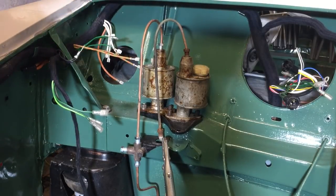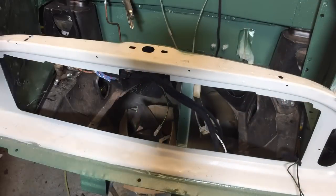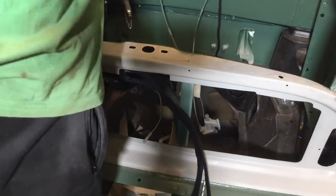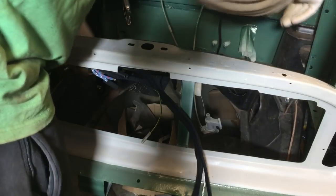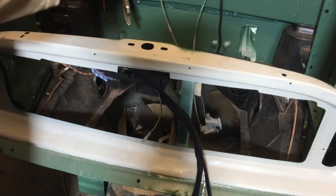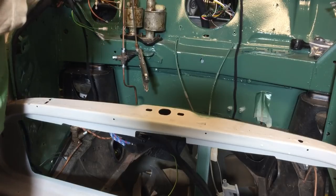Let's see if we've got enough to go around the subframe. If not, we'll finish off. Okay, we've roughly cut this. We've got enough there to do that, and I've got a little bit left. Who thinks that's going to be enough? I don't think it's going to be. But this bit down, although as always, once you extend, it's surprising how long they are.